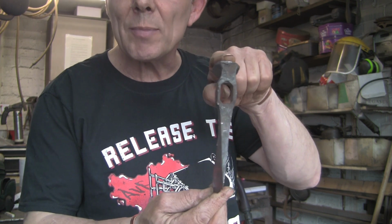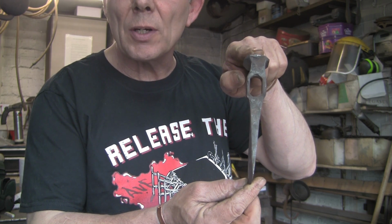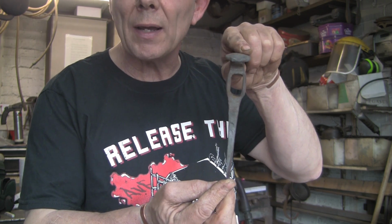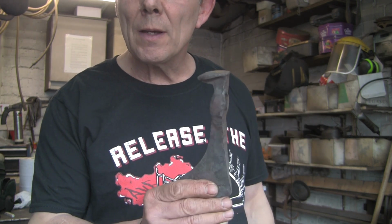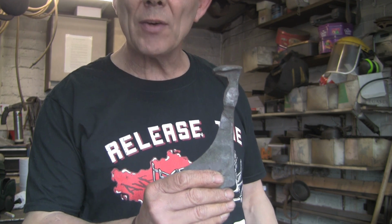It's almost up the centre. I think it probably twisted a little bit when I cooled it out. It's worse on the back, not quite up the centre, but bloody hell, it's good enough for me. It's something I haven't enjoyed doing, probably won't do another one, but I want to get it finished, so we'll get it on the grinder, see what we can come up with.